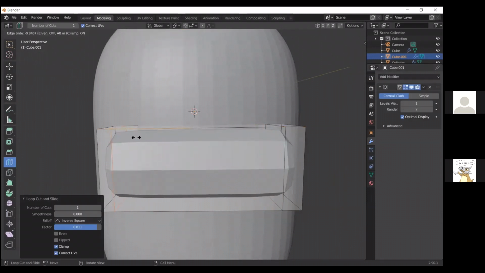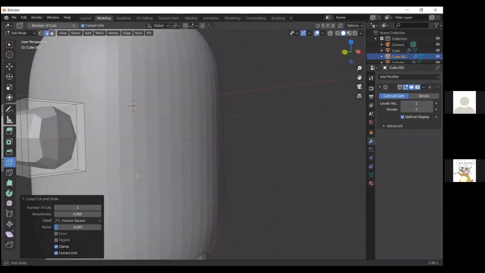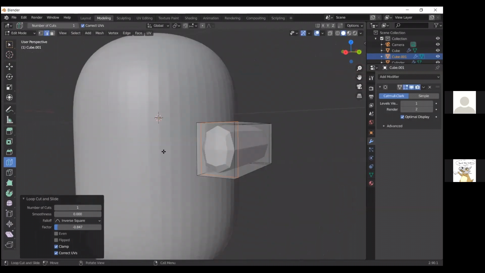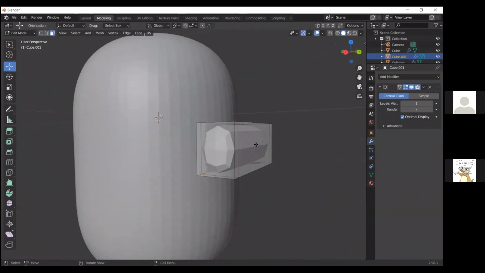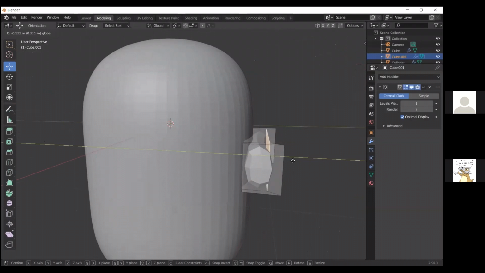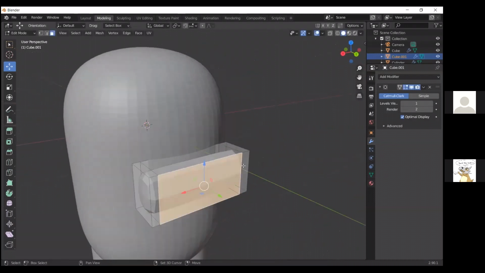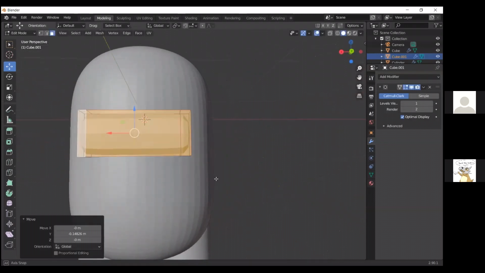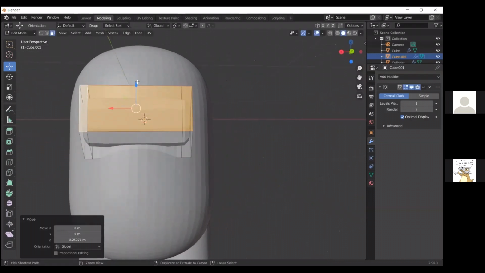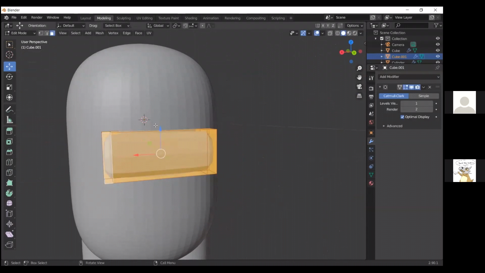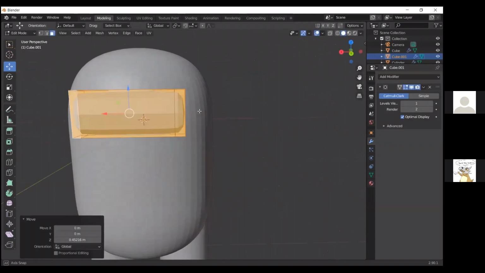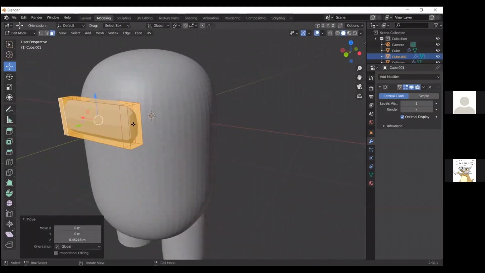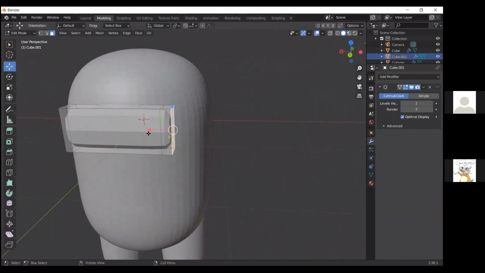And there. Still a little fat. A little long, but we can shrink that.